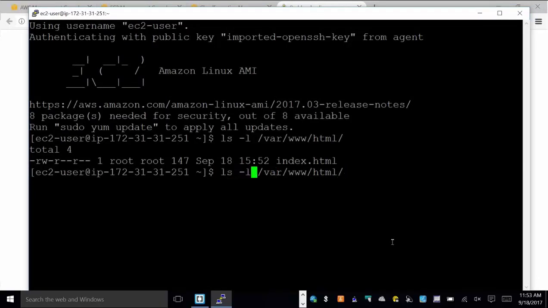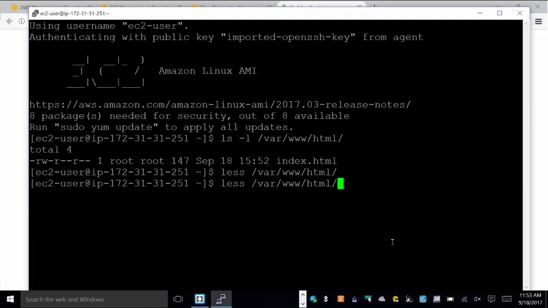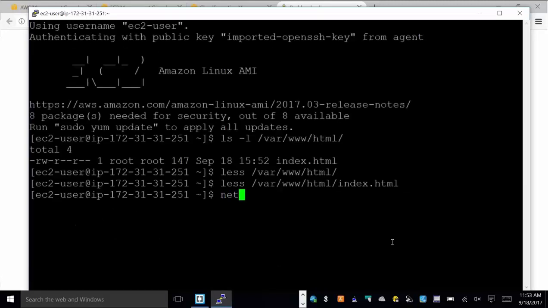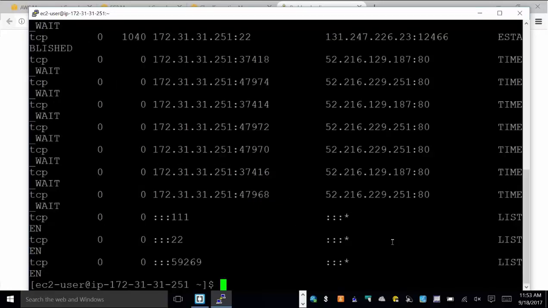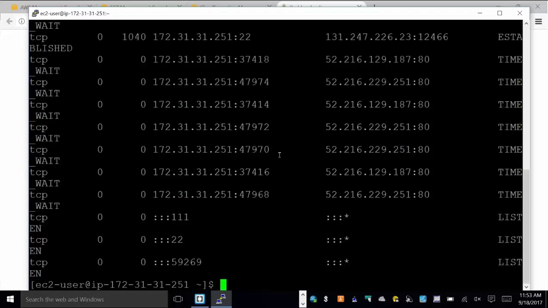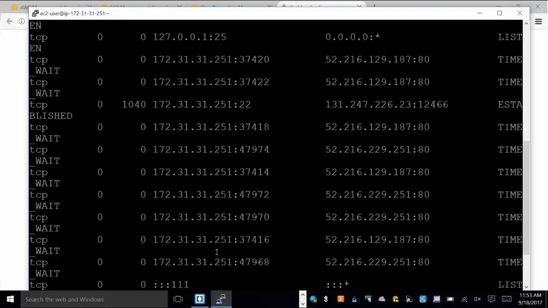We can actually take a look at the file. There it is. So there's the file. Yeah, that file looks fine. Let's see if the server is running. Notice there's nothing listening on our port 80. Basically, it would be under local address.